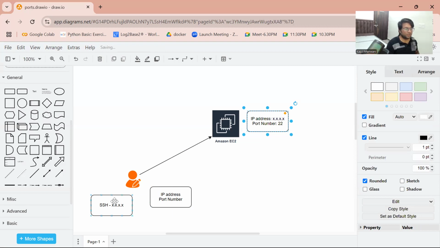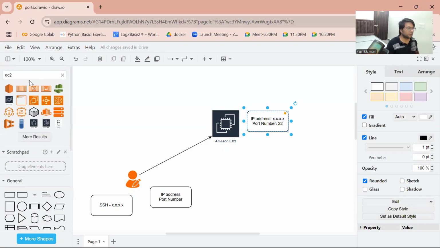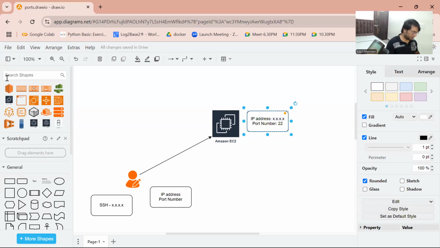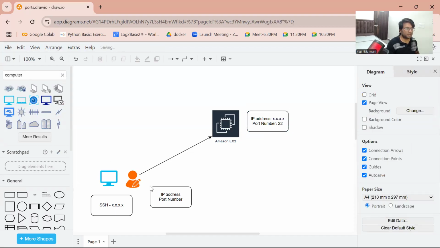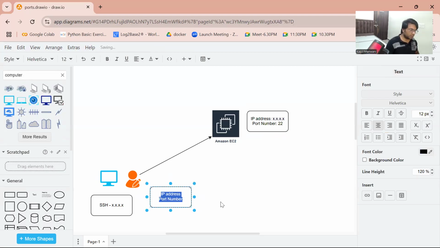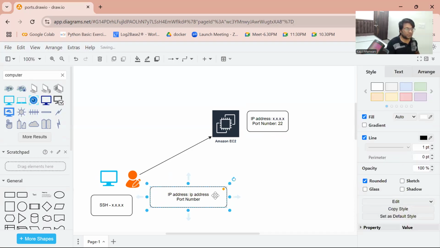Now, when the user is requesting to do SSH to this server, the user computer, wherever it is sitting, also has an address. I have my Windows computer where I have downloaded PuTTY or anything to do SSH. So this computer also has an IP address, right? You will be assigned a public IP address to talk to the internet.